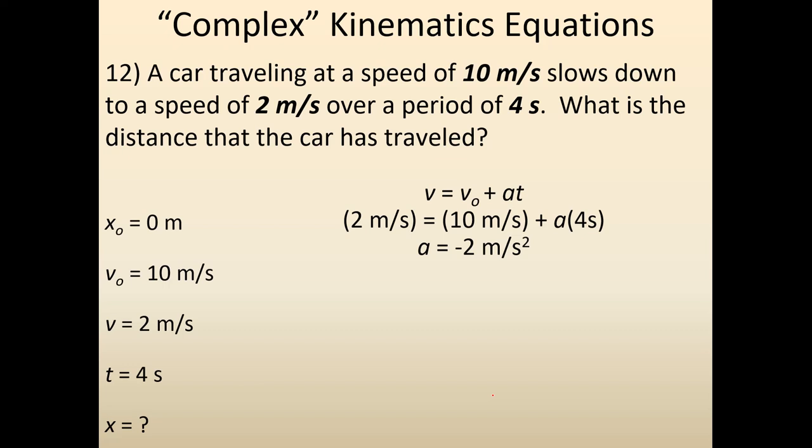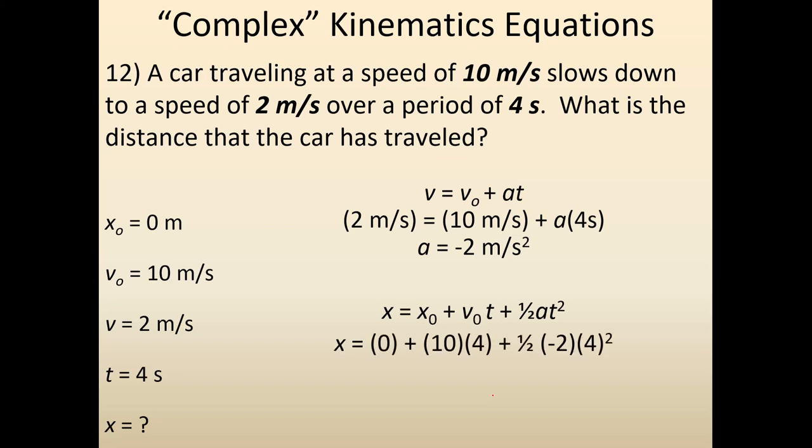Again, I need to make sure that I note that this is a negative 2. If I don't note the negative 2, then I will end up getting the answer wrong later on. So now I have pretty much any choice of equation at my disposal. I could use timeless or the annoying x's equation. I'm actually going to use the annoying x's equation since it's pretty straightforward. So I plug all the numbers in that I have, making sure that I make that acceleration a negative 2. And I end up getting that the final position is 24 meters. Since I initially said that it started at 0, it means it traveled a total distance of 24 meters.